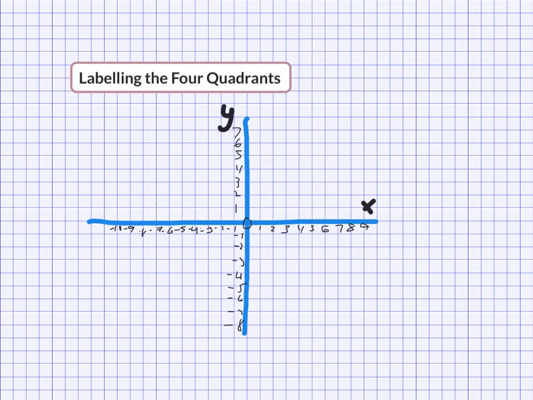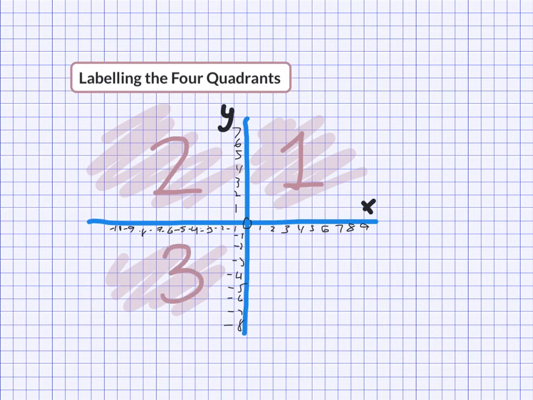Lastly, in order to indicate location on the graph, we have four quadrants. If we wanted to indicate that something was here, we label this quadrant 1. If something is located over here on the graph, we call this quadrant 2. Here on the graph would be quadrant 3. And here on the graph would be quadrant 4. Now I know that it's a little bit counterintuitive, but you could kind of remember that it makes a letter C, an uppercase C, quadrant 1, 2, 3, and 4.